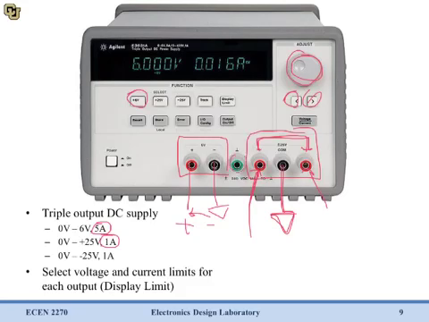The green port we see here connects back to earth ground. On some of your sources that'll be shorted to one of these other ground terminals. If it isn't shorted, generally a good idea to just connect that with a jumper. You can turn the output on and off without reducing any of the settings with this button here, which is sometimes useful as well. If you need to limit the current of your voltage source, hit this voltage current button and you can adjust what the limit is.